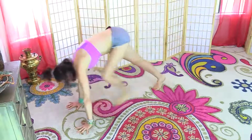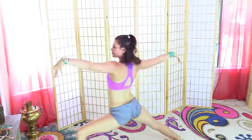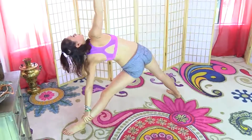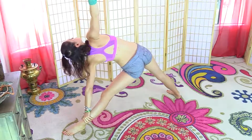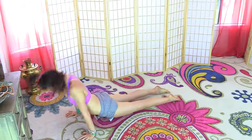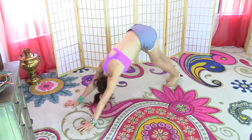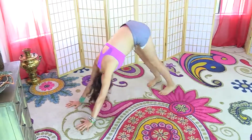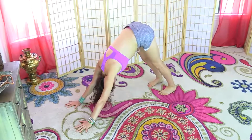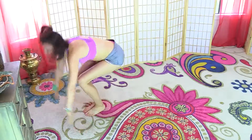Inhale, the left leg up, step it through. Warrior one. Warrior two, triangle. Exhale. Vinyasa. Chair.